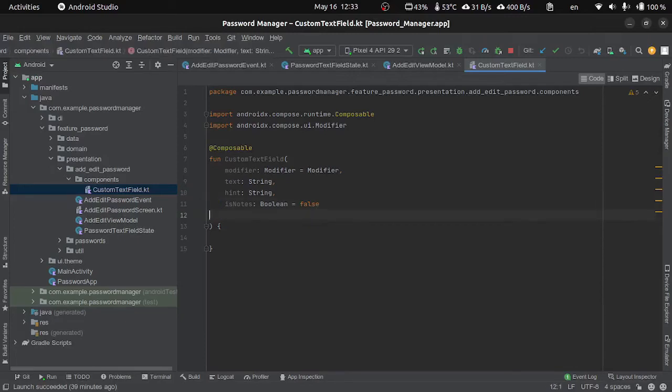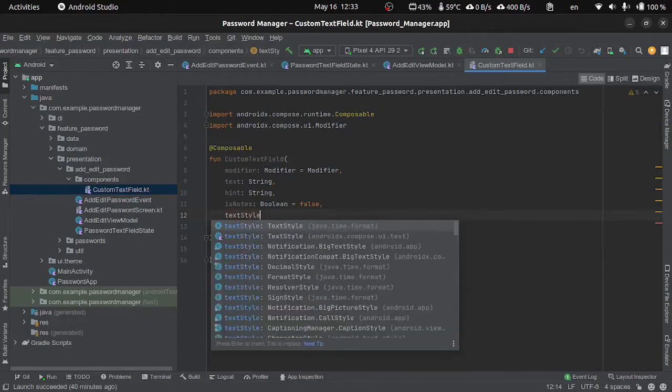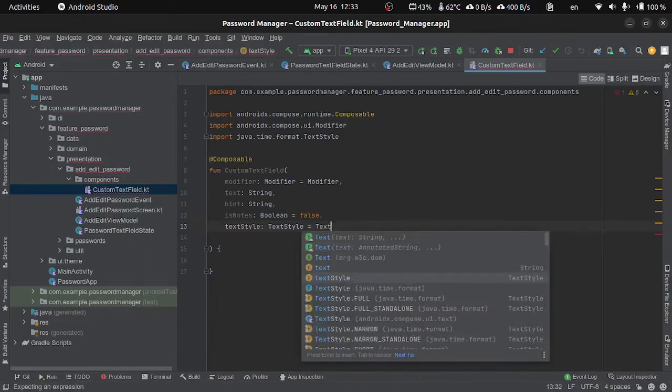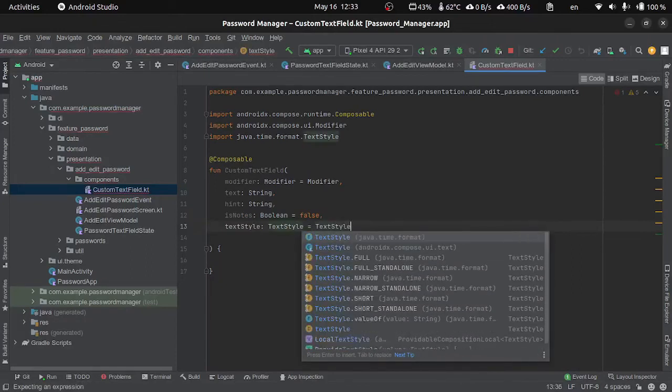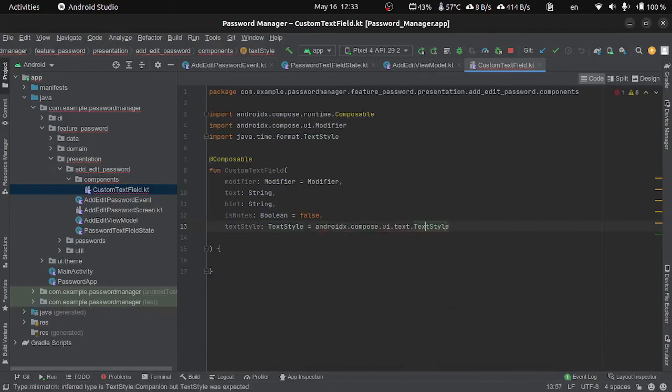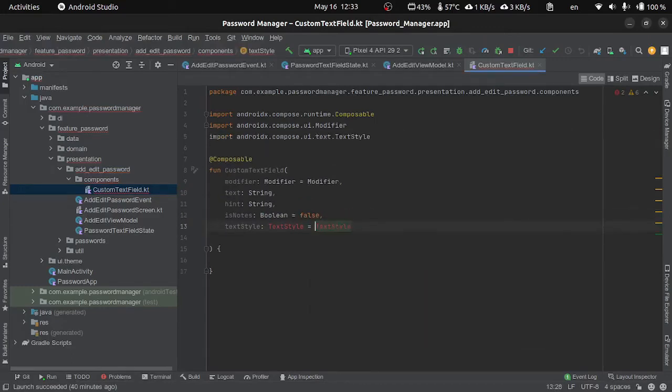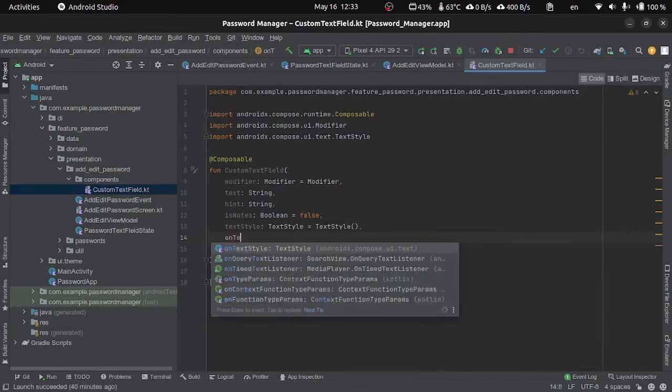All right, now we will make a text field. Let's add a comma before. We will add a second parameter, which is of type text style. This is just for the style of the text field. Import it from Android Compose. Make sure to import it from Android Compose, and we will pass the on text change function.